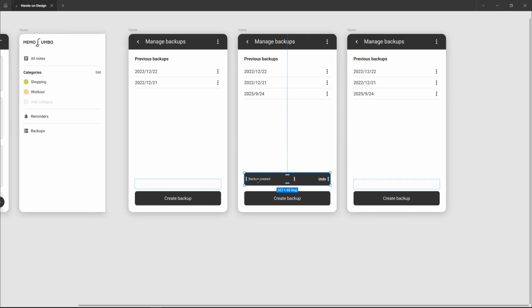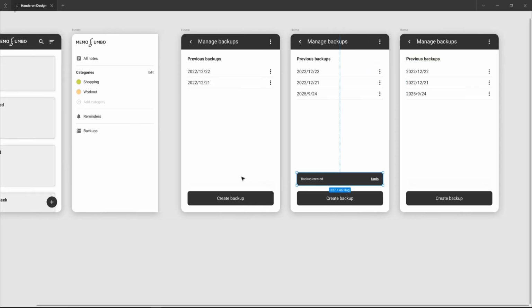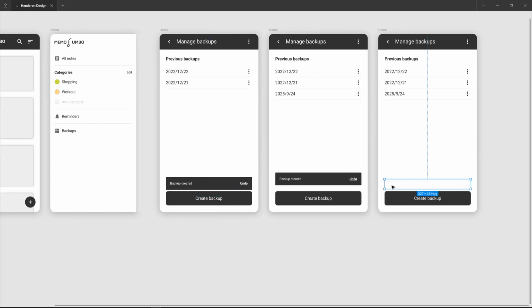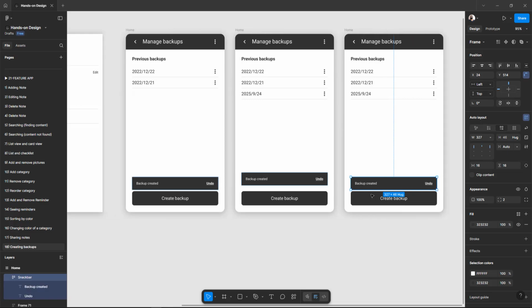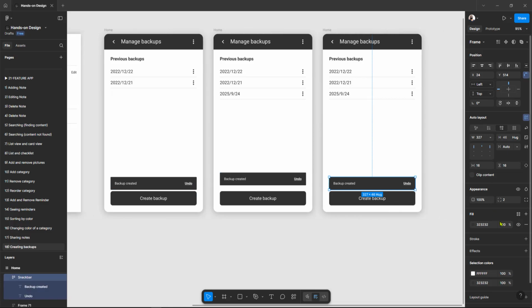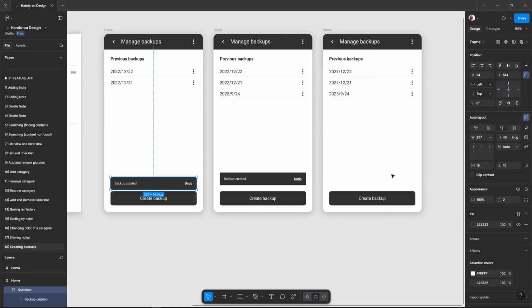So what I have to do, I will copy this from here, we'll delete this guy from here, we'll paste into this page, I will move a bit down, do the same here, paste and move a bit down, and then I'm gonna make sure that this component on these two pages is gonna be 0% opacity, just like this and like this.